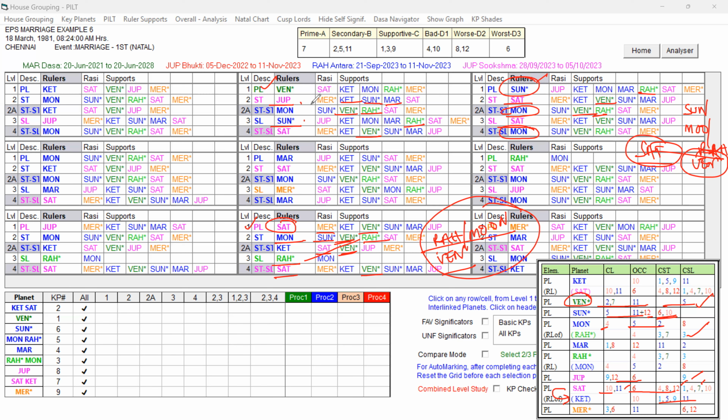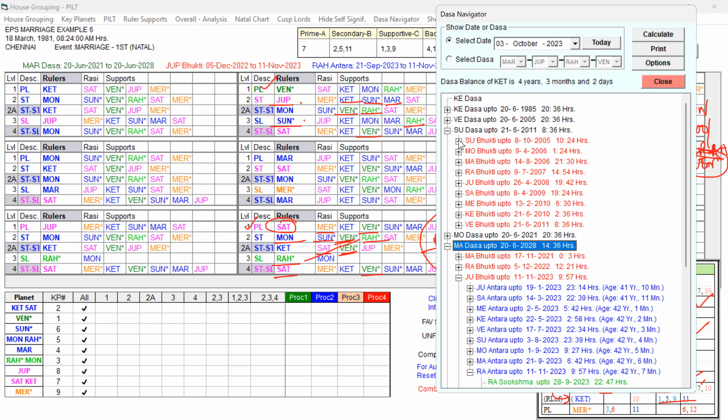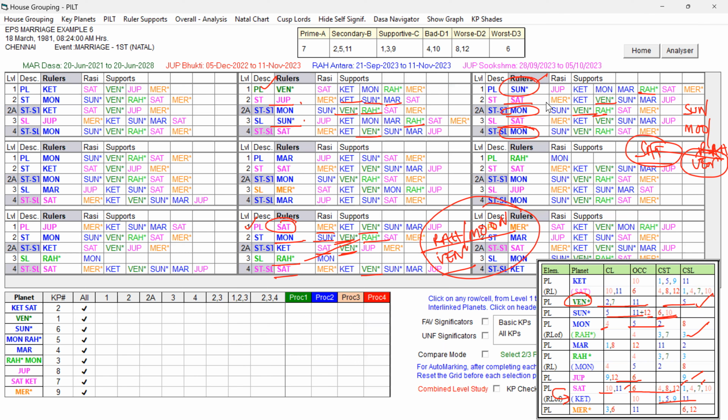In Sandasa, let us check the marriageable age. Let us check which period was running for that native. Sandasa, Moon Bugdi 24. Sandasa, Sun Bugdi 24. So at this marriageable age, Sandasa Sun started. Sandasa Sun Bugdi itself is strong enough to conduct the marriage. But during that Sandasa Sun Bugdi it will not be strong enough, because the Bugdi should be the strongest one and should not have Saturn.